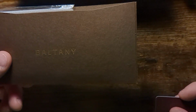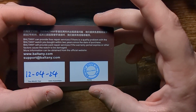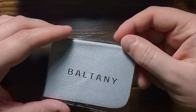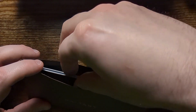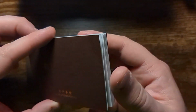We have this Baltany cardstock containing the warranty information. Once again, a good touch. A lot of affordable brands will give you a warranty card that is not even filled out. A microfiber cloth. I find that these have been high quality from Baltany in the past, so that's exciting. And an instruction manual.